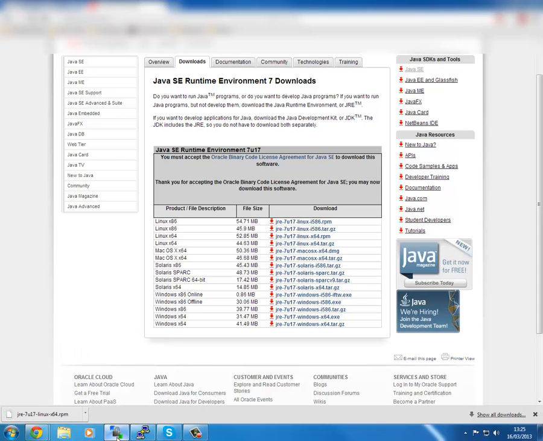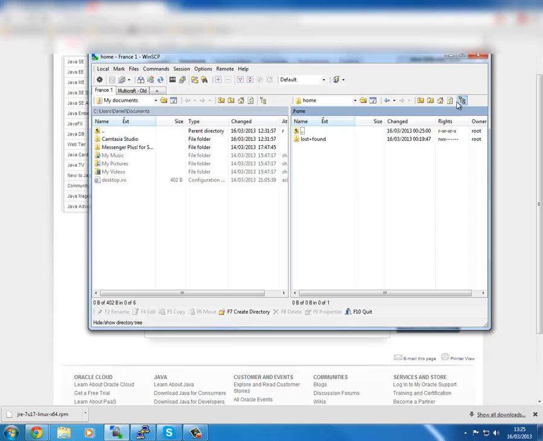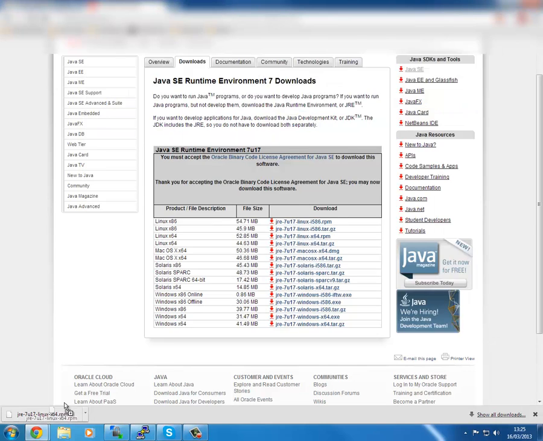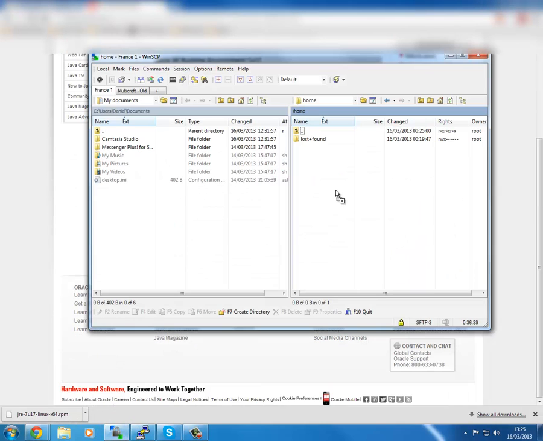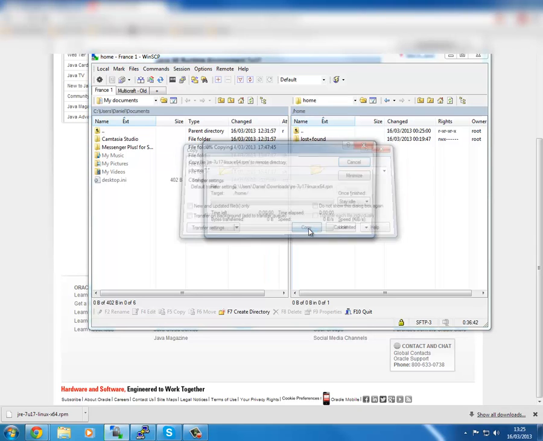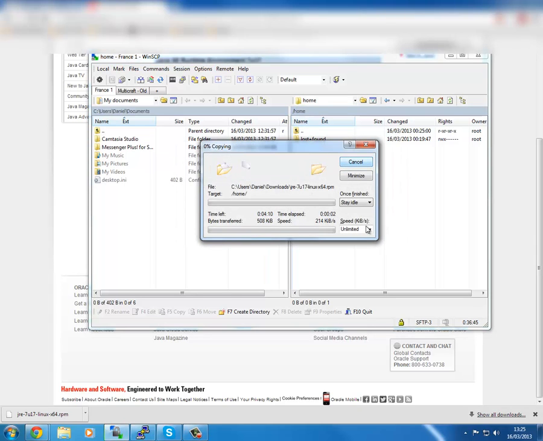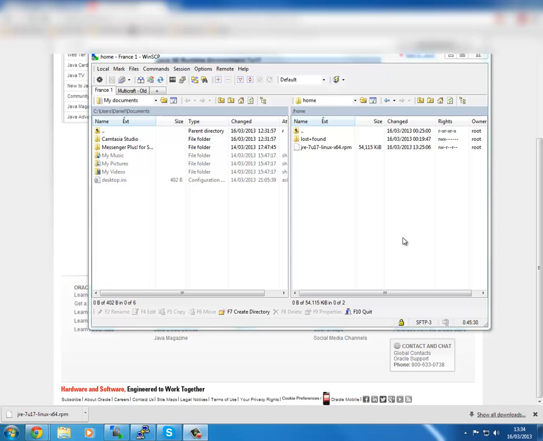What we need to do is connect to the same server through FTP. I use WinSCP. I quite enjoy it. It's nice, easy, handy to use. So now you drag your RPM, your Java 7, into here, and you're going to upload it to FTP. I'm going to pause the video again so you don't have to sit here for another 5 minutes or so while it's uploading. Right, and we're back, and as you can see, it's almost complete, so it should only be a few more seconds. Yep, there we go.